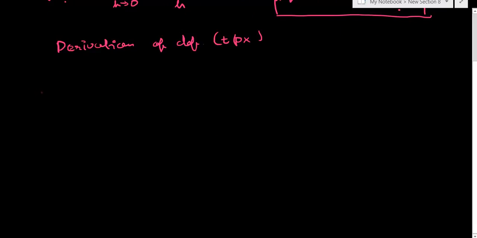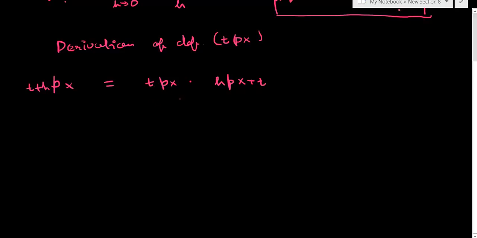So the first thing we need to understand is a relation in TPX itself. It goes like T plus H PX is equal to TPX into HPX plus T. Okay, first of all, this might look really intimidating, but if we try to understand this in detail, it is a very easy thing. It is saying that the probability that a life aged x survives for another t plus h years is the same as the probability that x survives for another t years into, and these both things have to happen.